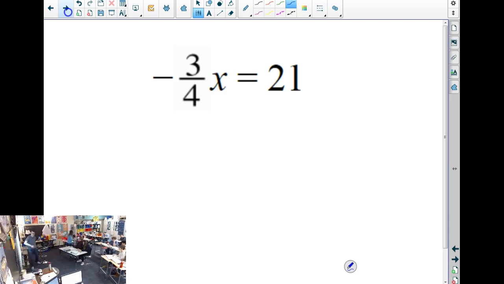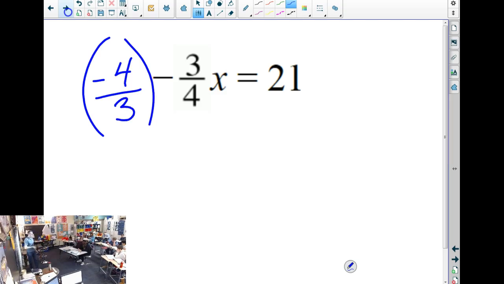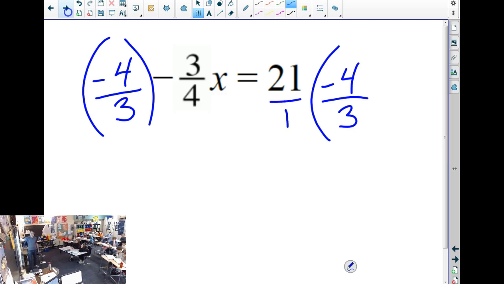So Brendan, you said the coefficient is negative 3/4. So the reciprocal is negative 4/3. Be careful with the negatives. If the coefficient is negative, so is the reciprocal. When you flip a fraction, the sign doesn't go anywhere. I always just put my negative on top because I think it's easier. Your negative can be out front of the fraction, but I don't like how that looks. So that's up to you.